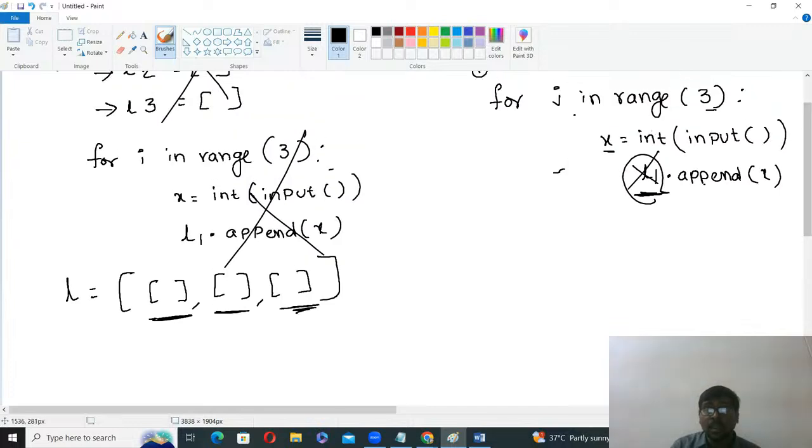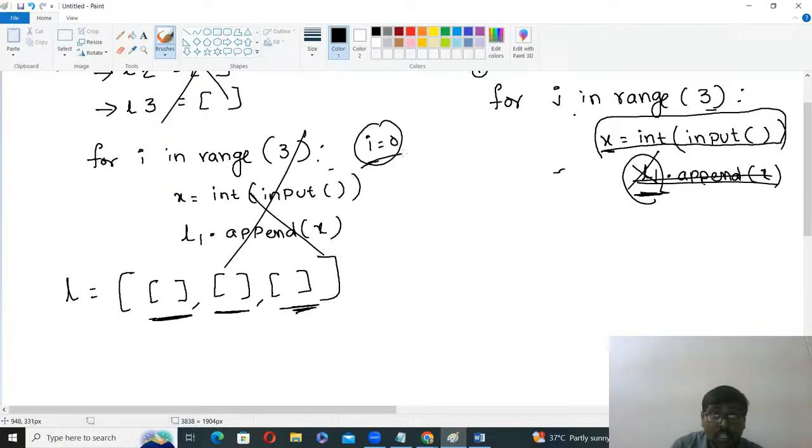Now after reading the input, we are adding the input one by one. How? The first time i value is equal to 0, L of 0 dot append of x.